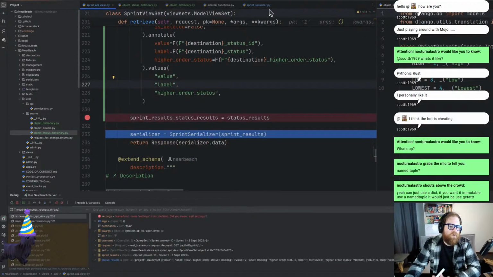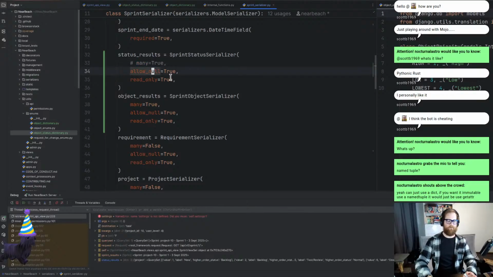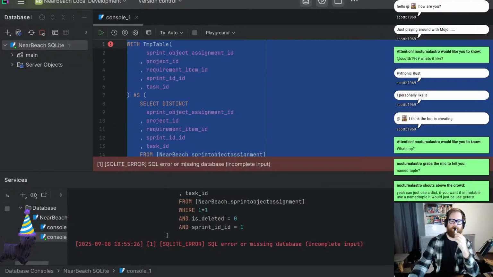So if I go down into the sprint serializer, let's scroll up. We've got many equal to true, allow null equals true. Okay, I think that's where my mistake is, because it's now thinking it's an array, but no, it's a full-on object.